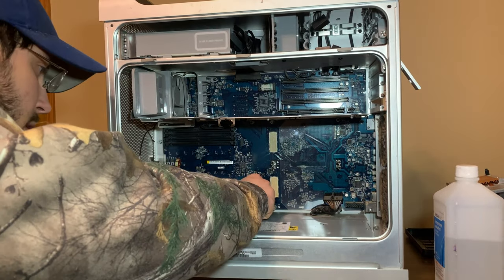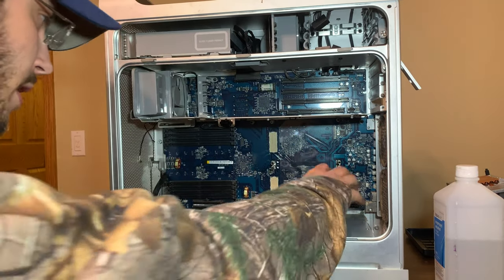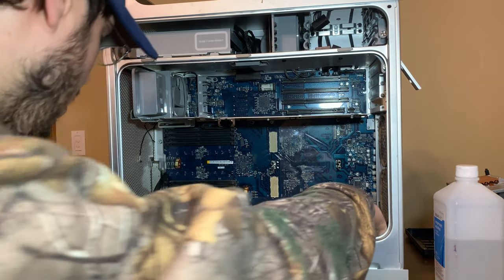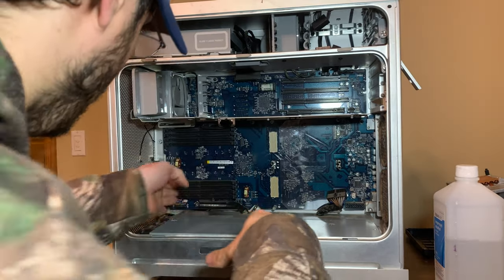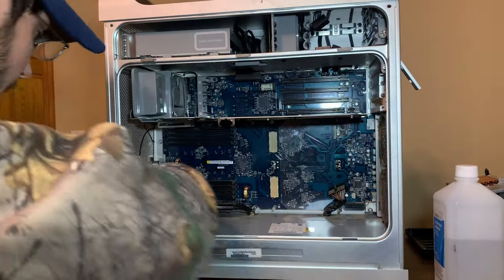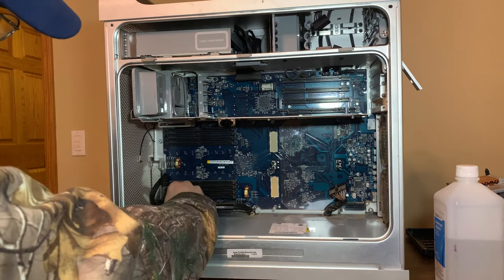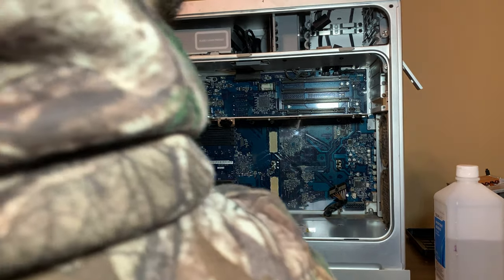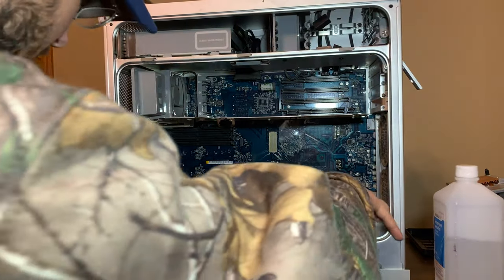I will see if I can get this. I don't think I can get the heatsink standoff off. I think that's what's holding them in. So, I forgot that connector. That might be part of it. This is the backboard fan connector, I think. There. Now it might come out.